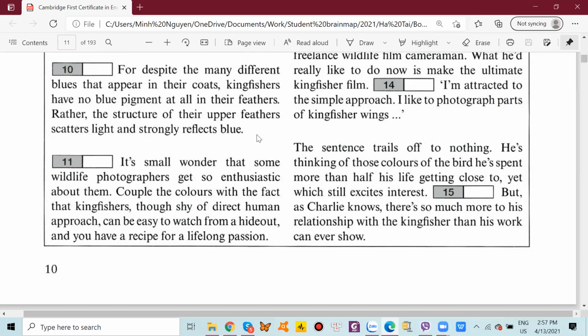When the feathers move very fast, lots of air goes through the feathers, and of course the sunlight goes through the feathers too. They want to mention that the feathers move very fast and get lots of air inside, so the bird can fly very fast, and that is why it scatters the light of the sun and strongly reflects the blue. When the feathers move fast, the sunlight is scattered around the wings, and you can see the blue spots on the surface of the wings reflect the blue color. So the blue colors appear strongly on the surface of the feathers.